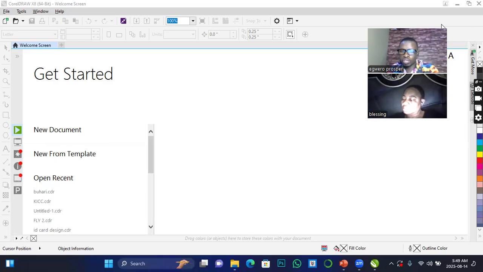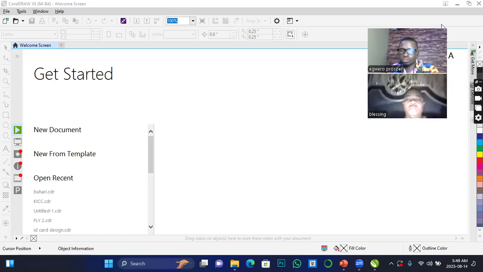So I told us that CorelDRAW is one of the most used and multi-purpose graphics application software, which focuses more on what we call graphics using shapes.